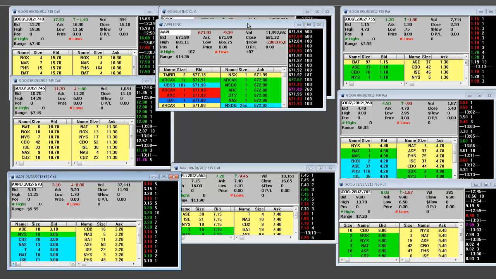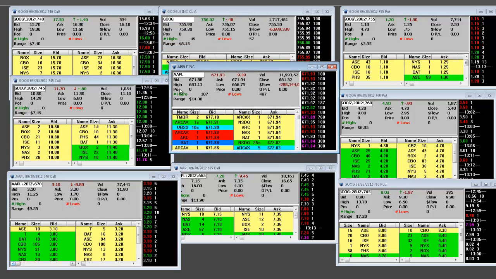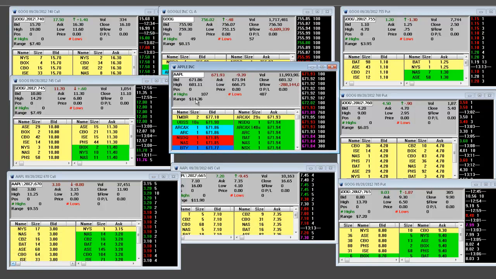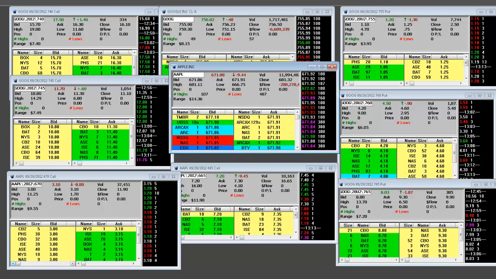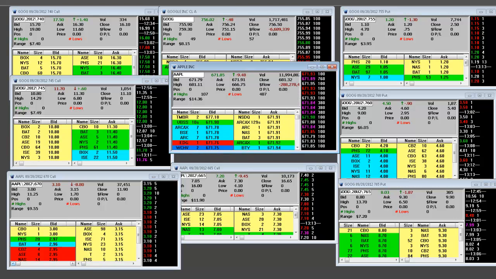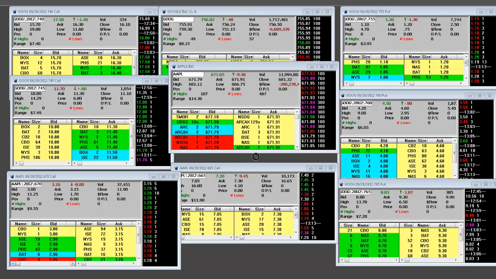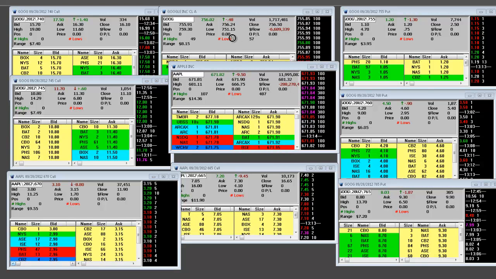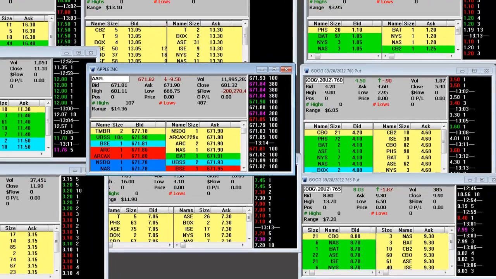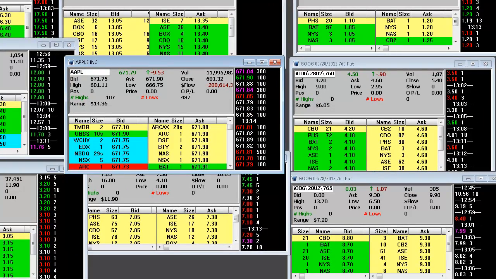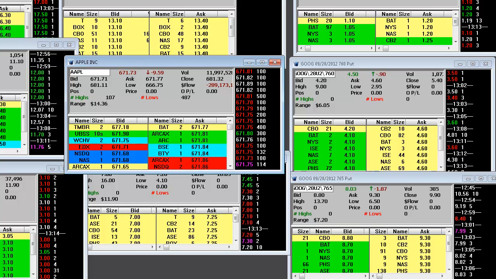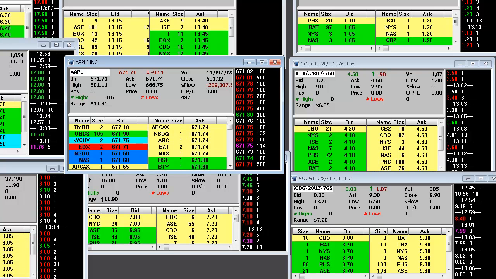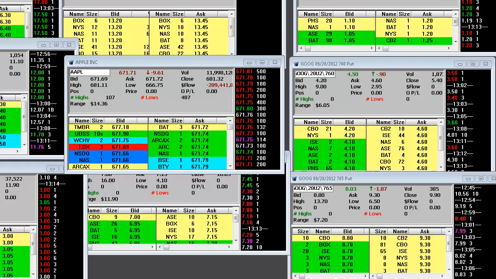And same thing on the put side. And we had a great range of $14.36. We had 487 lows. What did it mean? It meant this right here. It meant that these put options, the 685 put options right here, I'll show them right up above here. When we got these at $5.50, they were $18 on the high. These were great trades.